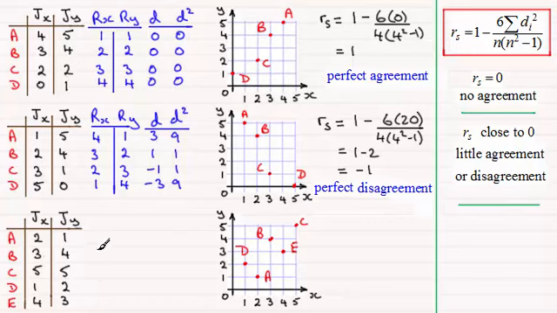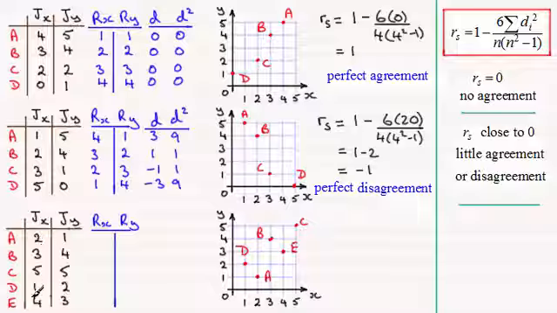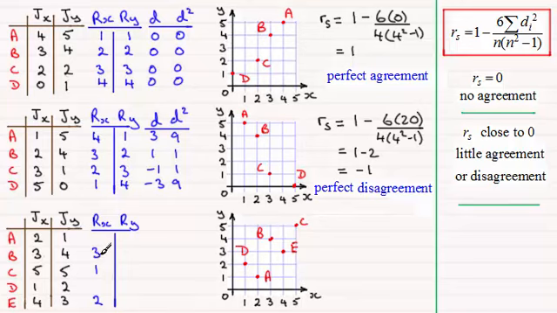Okay, welcome back then if you had a go. Well, first of all, what we've got to do is find out what the ranks of the marks are. So for Judge X, the judge gave the highest marks to C here, so that will be ranked 1. Next was E, so that's going to be 2. After that was B, so that's going to be 3. Next was A, so that's 4. And then finally we've got D, so that's going to be 5.